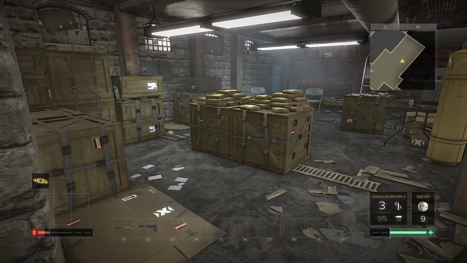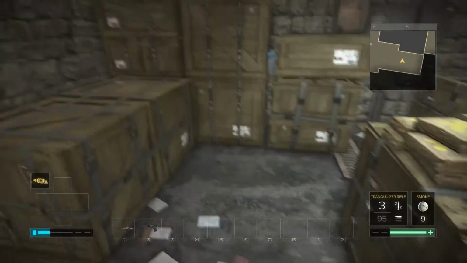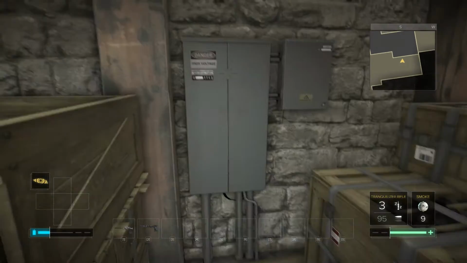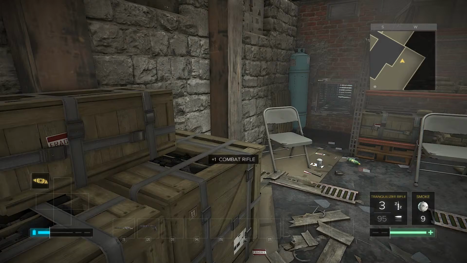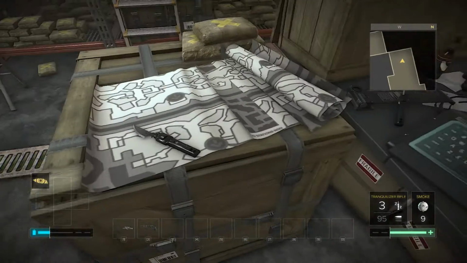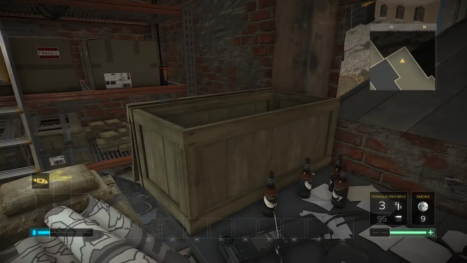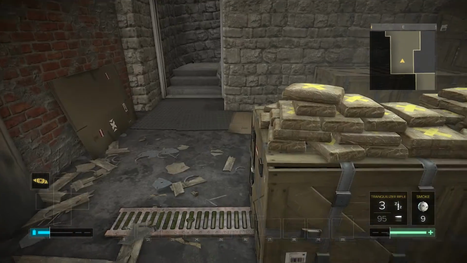Whoa, look at this. Is it drugs? This looks like drugs. Whoa. This is cool. Some ammo. Got the windows covered up there. Not very well. Bunch of weapons. Woo-wee! Boy, oh boy. Oh, there's a vent there. Oh, this is neat. This is so cool. What's this here? Some kind of map. Metro stations index, maybe. Reveal software, good. I've been using that a lot lately. Glad to get some of that.